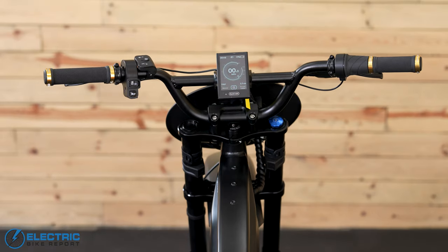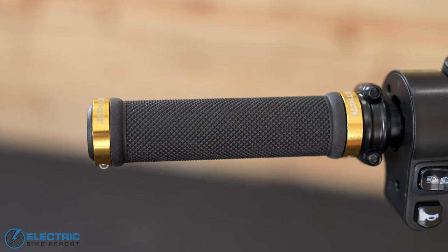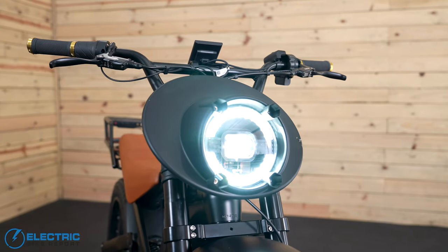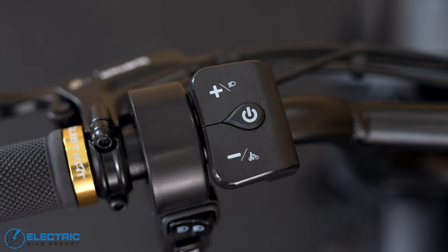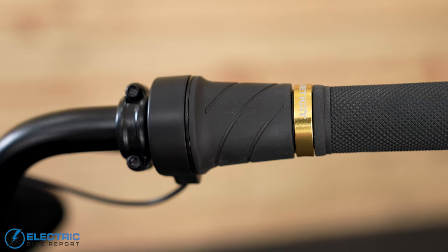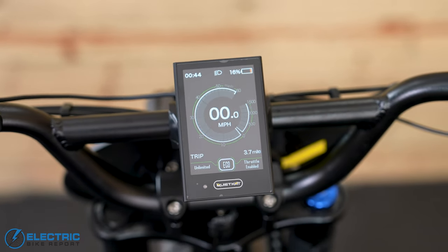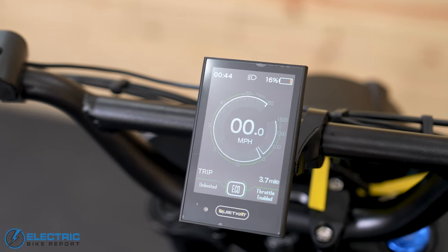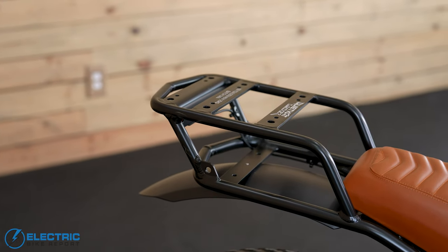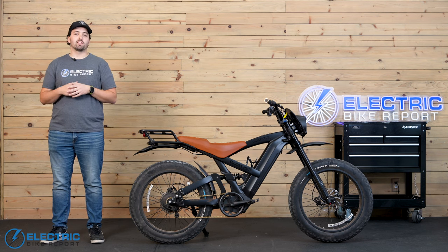Now let's take a look at the cockpit. There's a BMX style bar with good width for all your controls. There are lock-on rubber grips on either side, and then on the left side it features an electric horn and controls for the high and low beam of the very large front halo light. Your pedal assist, walk assist, and power buttons are also on the left, and on the right side it features the twist grip throttle. In the middle of the handlebar there's a color display that's easy to see, showing you your speed, motor output, class settings, and battery life. Also, there are included fenders, an integrated tail light, and a short rear rack with a 55 pound capacity, along with some handy accessories like waterproof bags or other cargo accessories QuietCat has on their website.